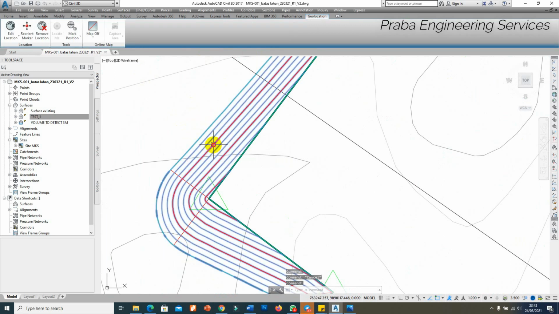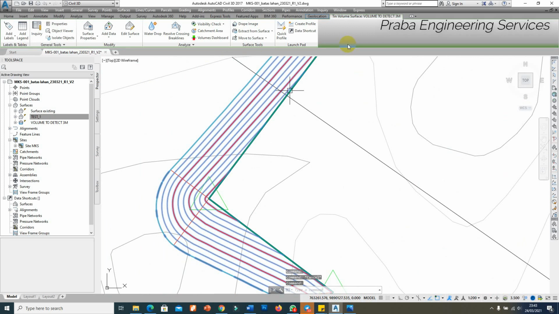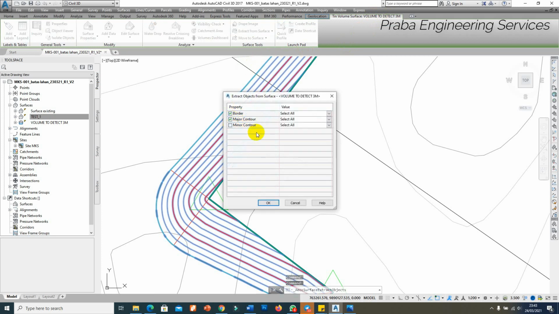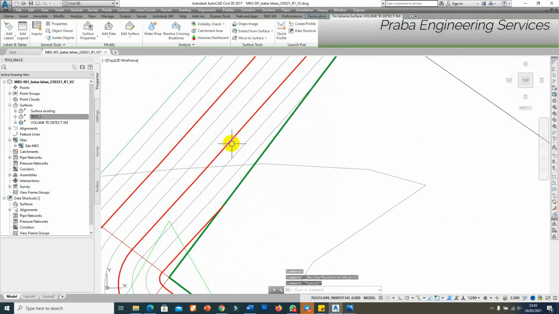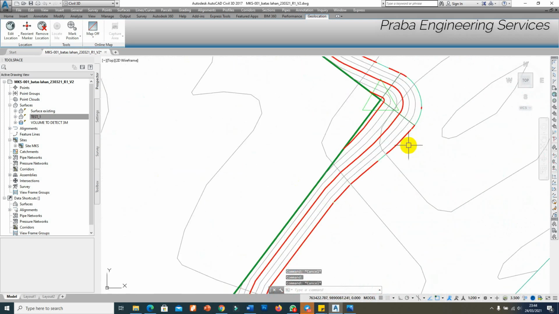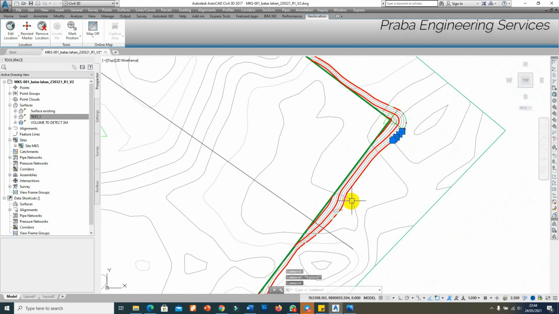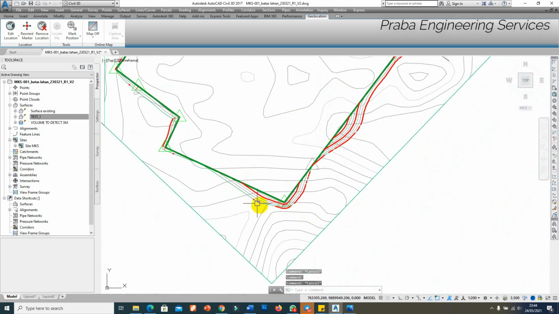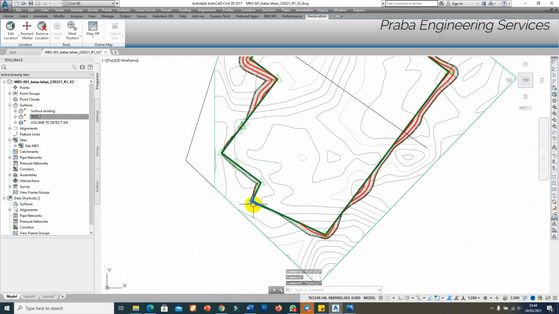Go to surface, make sure the surface we already clicked is surface volume, and then go to extract surface, extract object. I want to extract major contour only. Okay, and now we already recognize where the higher locations are, and we need 3 times benches, 2 times benches, and there are no benches in some areas that are not high.